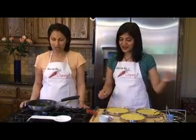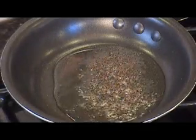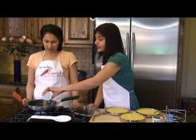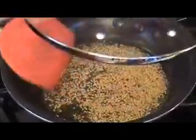So it's hot? Yep, it's hot. So add in our mustard seeds and let them pop. The mustard seeds are popping, so we're going to add sesame seeds. These are really known to pop a lot, so be sure you have a cover handy, so they don't spurt out at you. Be very careful while you're doing that.